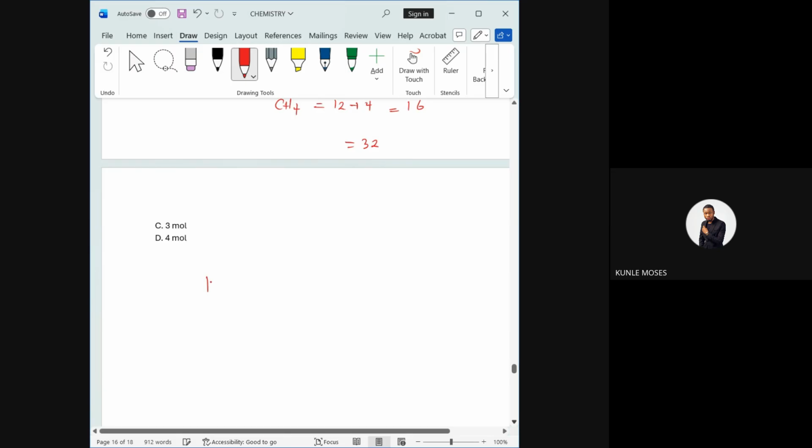My system is angry. Let's say hydrogen reacts with oxygen to give water. So how do you balance this one? Isn't it? So they asked us to find, say, the number of moles.